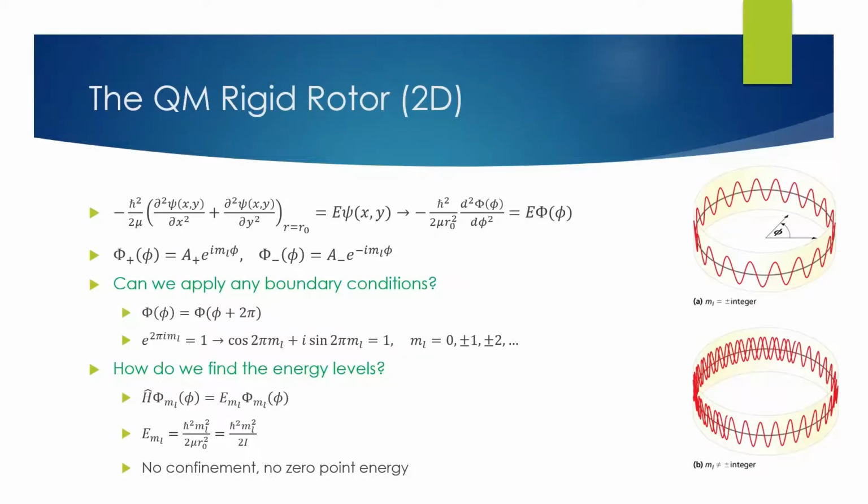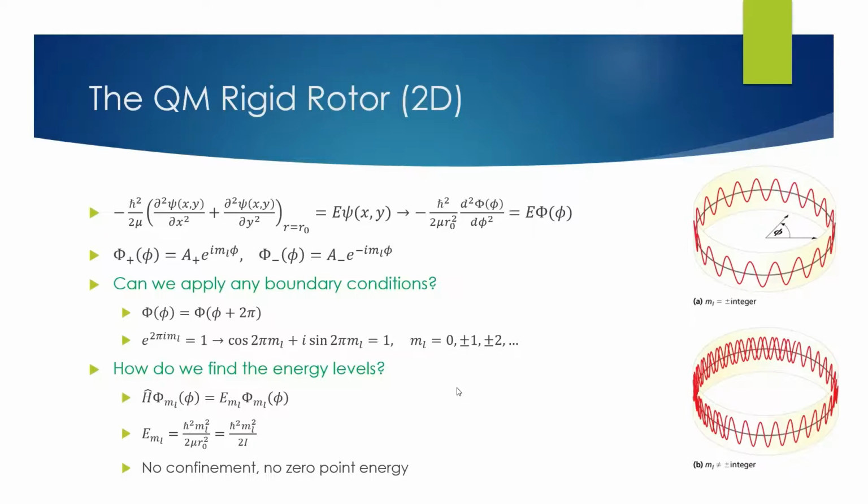So some things to observe is that we have no confinement here. Our particles aren't confined to a box, and as they're not confined to a box, despite having this quantization condition coming from rotation, there is no zero point energy. So there is a zero energy allowed at the quantum number 0.